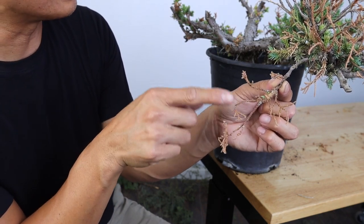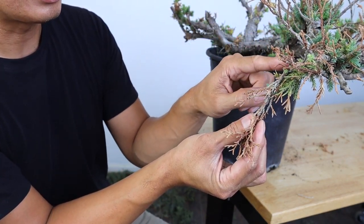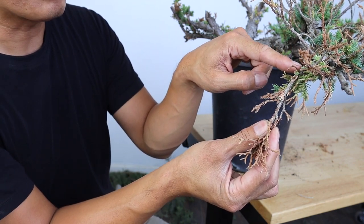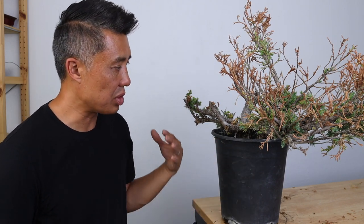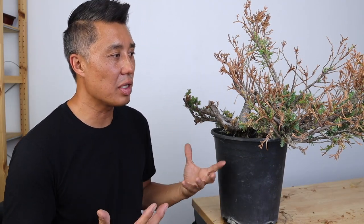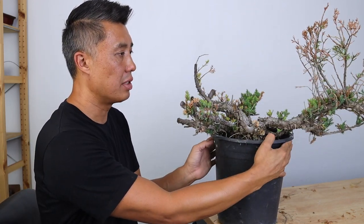That means this branch isn't dead. Even this one right here that looks like it's a goner — I can see the tree sprouting out right between those needles, and it's going to replace all these dead needles. The most important approach when you've got something like this happening is to just not give up hope. Your tree is going to be pretty resilient, especially certain species of junipers. They're resilient to pests, heat, and some drought — they're really tough trees that want to survive. If you're able to find the underlying issue and correct it, sometimes you can reverse course.